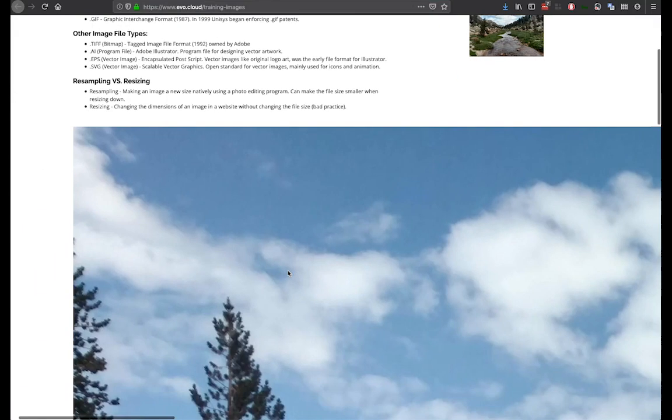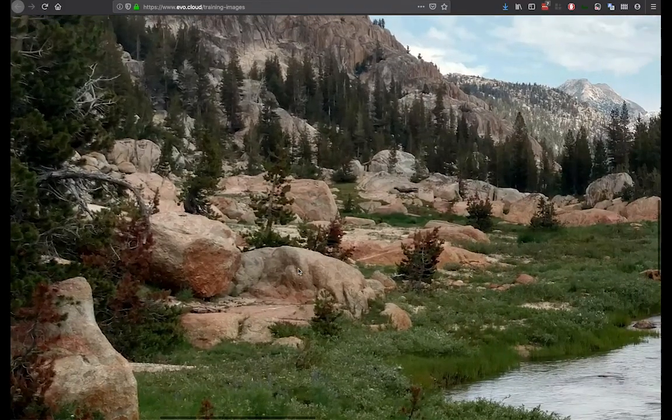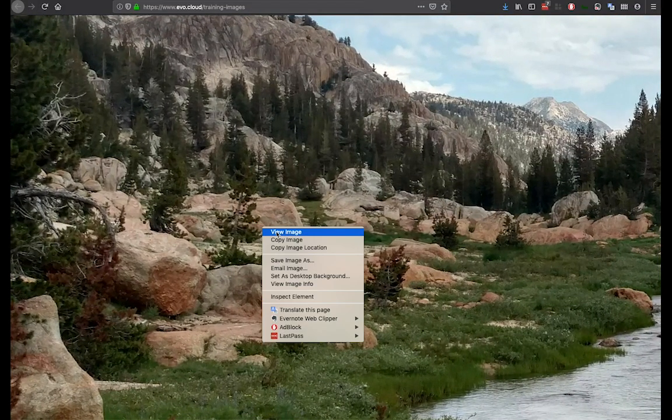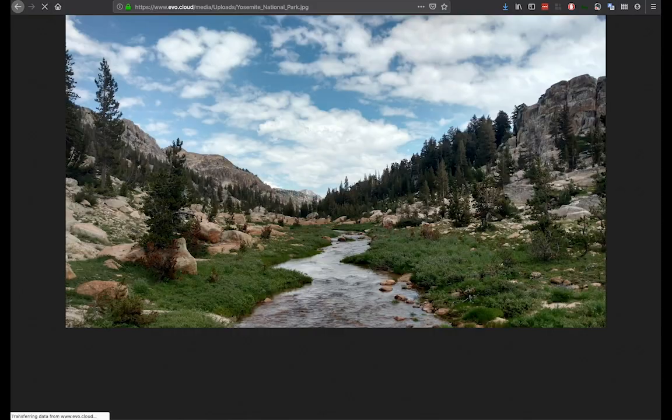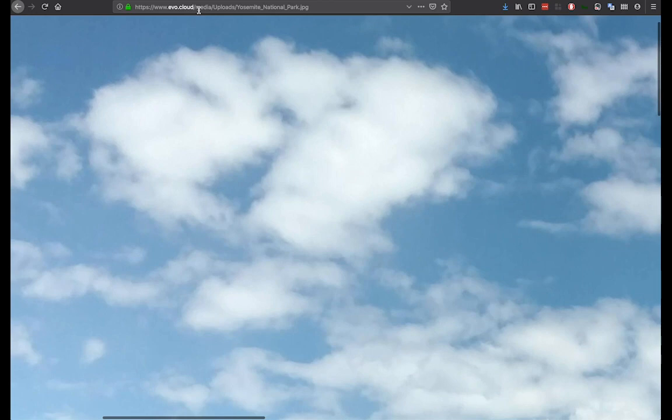If we were to go back and look at the one we just dragged in, what does that path look like? Well, if I right click it, copy image location, go and take a peek at that, notice that we've got the same domain. We're in the media library, but here's the catch. It just dumps the image into an uploads folder, a generic folder that's inside the media library that we make automatically. Why is that a problem? Because with the other images, I knew exactly where to go to get them. I put them into the training folder.